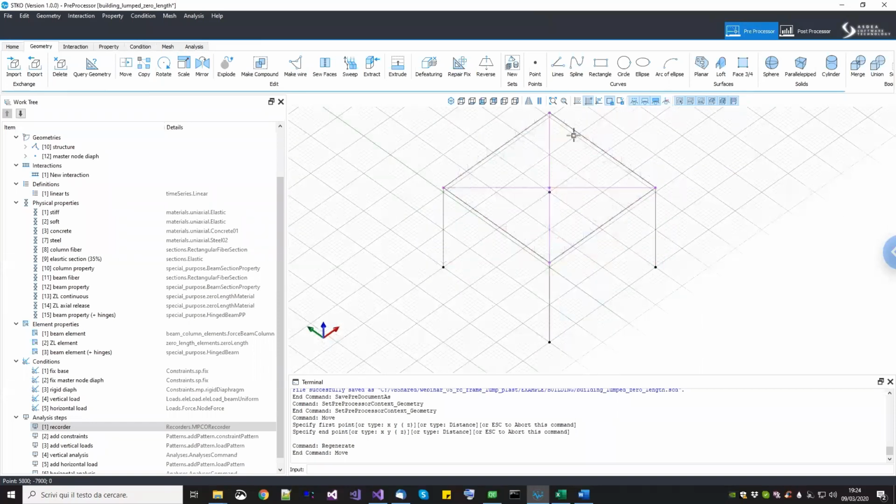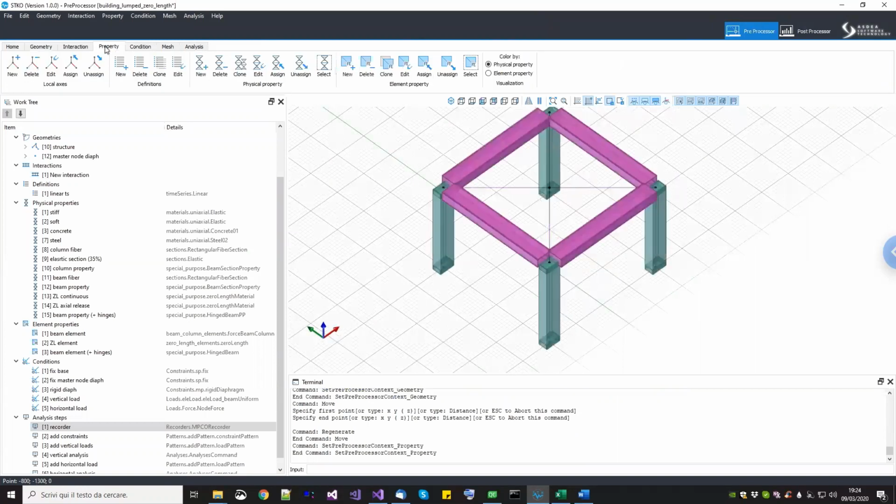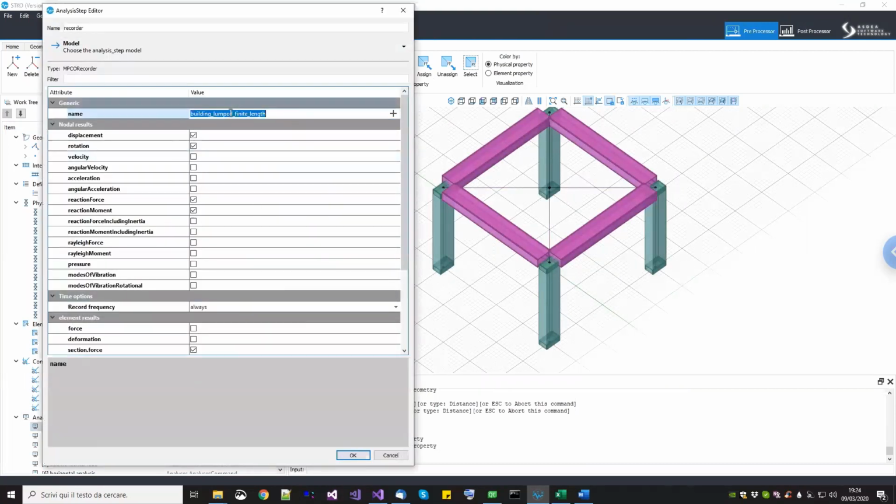Let me switch the local axis off. And let's go in property. So now we are going to do the same change we did before. Now, before I forget, let me change the name of this one. I don't want to erroneously delete the previous database. And so we're at zero length here in the output database. Okay.